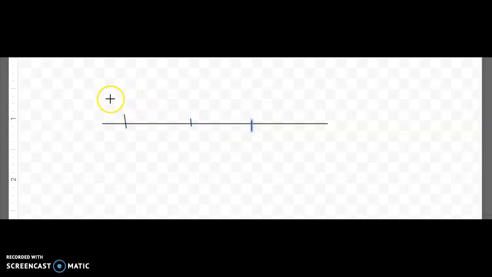So put the numbers on the number line, -2. Okay, in the middle, that's my 0. And then on the right side, I will put number 2.